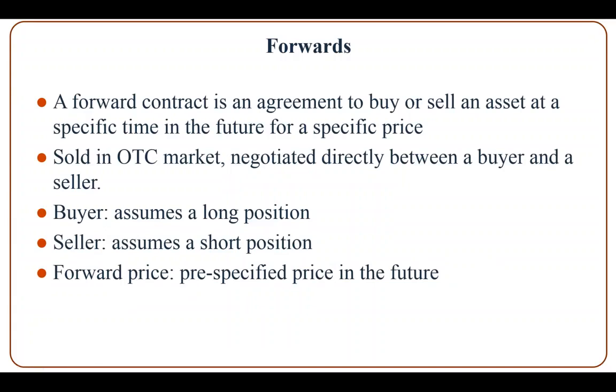A forward contract is an agreement to buy or sell an asset at a specific time in the future for a specific price. Forwards are sold in the over-the-counter market and negotiated directly between a buyer and a seller. The buyer assumes a long position and the seller assumes a short position. And the forward price is the pre-specified price in the future.